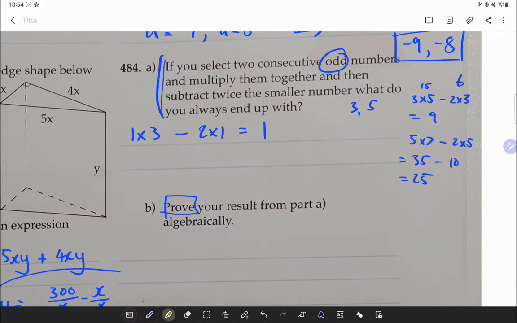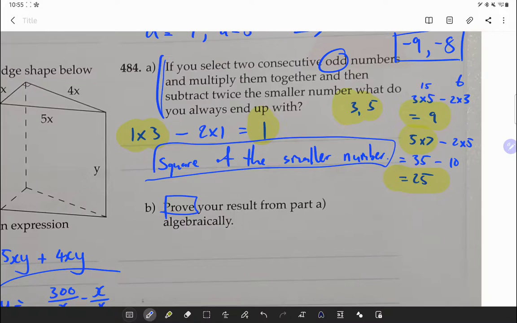Okay, so I've noticed something, and I wonder if you have as well. That first one is actually the weirdest one. It's hardest to notice. But that answer there with our two numbers, 5 and 7, any relationship? Have a think. Think about that answer 9 that we got from 3 and 5. Any relationships? Because they've said there's a relationship, we know we're looking for one. So what you get is you always get the square of the smaller number. Well, it seems to be the case, isn't it?